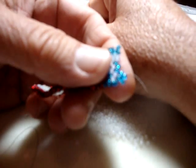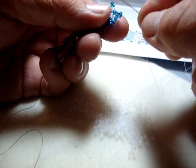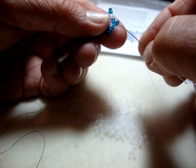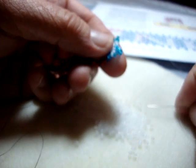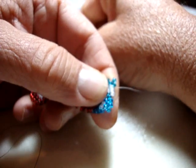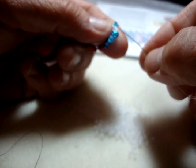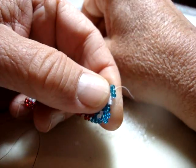Now I need a blue bead, a white bead, and a blue bead. So, picking up one blue bead. Picking up one white bead. Picking up another blue bead. Remember, we decided at the top we're always picking up two blue beads. So I'm going to go ahead and turn over before I cross out this row.